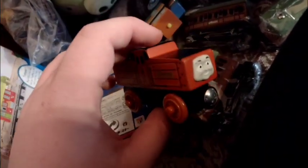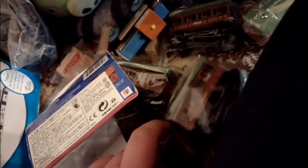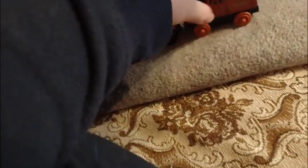This guy's brand new. Brand new. Some weight to him. Wait, these things have the correct magnets? Yo, what the hell is going on? How do you open this? You know, I didn't have an enemy found. So, yeah, this thing actually has the correct magnet. That's not Stafford. Yeah, has the correct magnet.